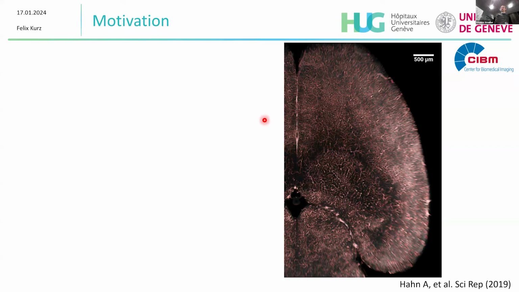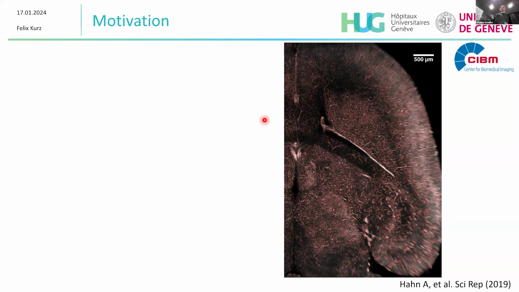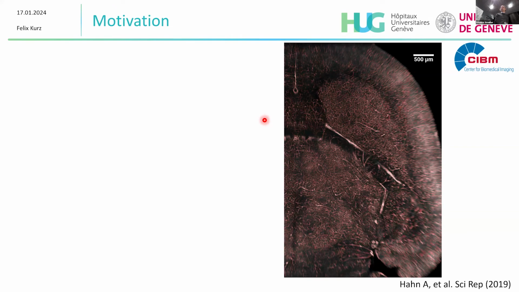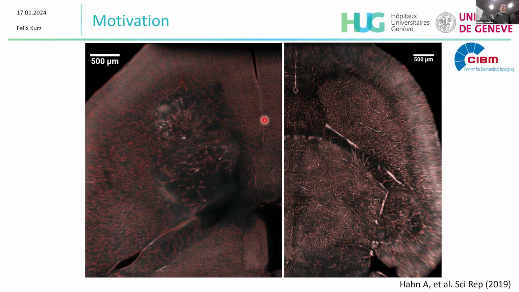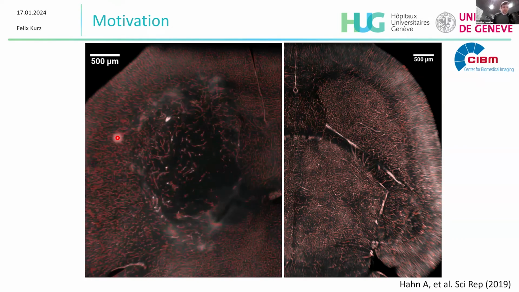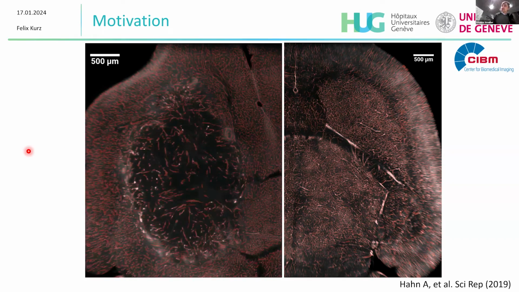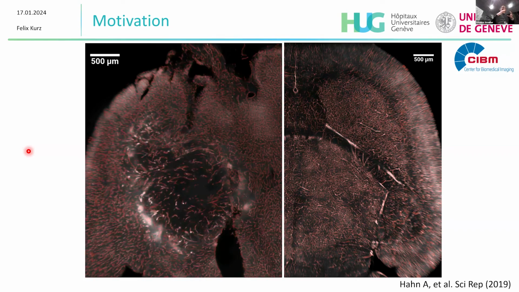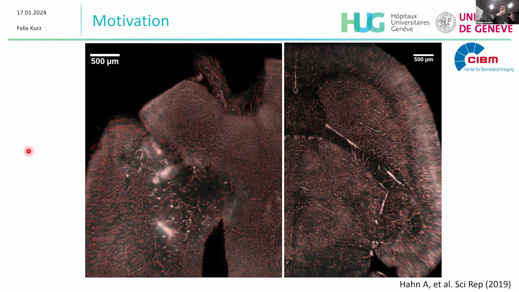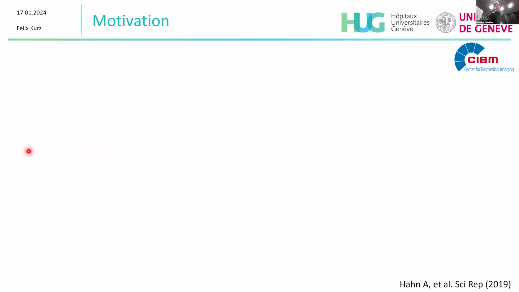We did in this case a selective plane imaging microscopy, and in red you see all the skeletonized vessels in a healthy hemisphere, and in this case, in a tumor hemisphere. So you see the vasculature is very different, but it's mostly in this case due to the bulk growth of the tumor. So the cells grow, they displace vessels. Of course, there's also new angiogenesis, but in a lot of gliomas, you have more an infiltrative growth where you don't see so much of a difference in the vasculature. So this is a challenge.